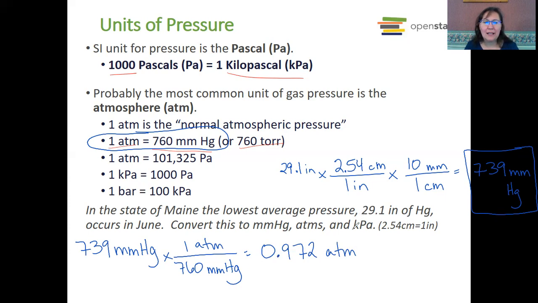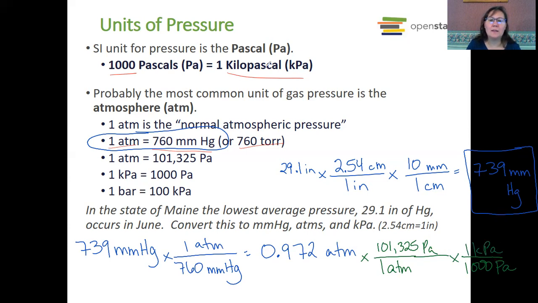And then they want this in kilopascals, okay? So what I'll do is I'll just keep going. I think that's easier than anything else. And 1 atmosphere we know is 101,325 pascals. But they want us to go all the way to kPa here. And we know that there are 1,000 pascals in 1 kPa. And that is very difficult to see. Let me see if I can make that a little bit bigger. 1,000 pascals in 1 kilopascal.